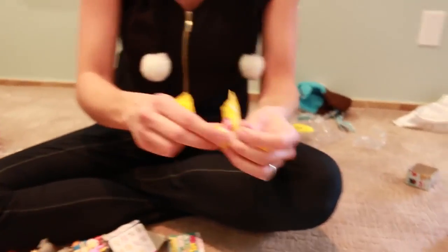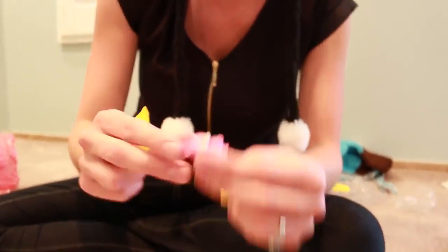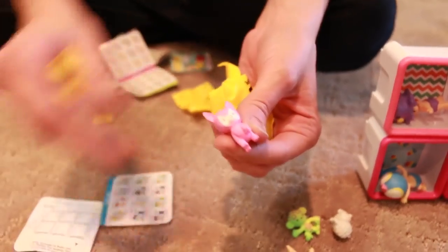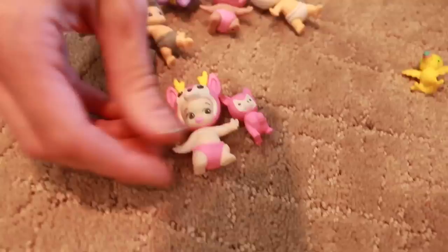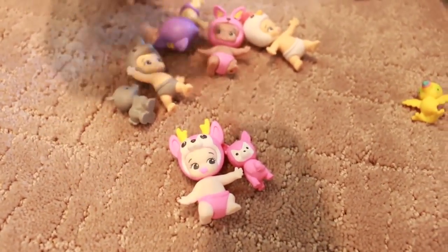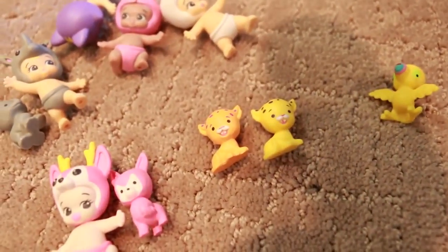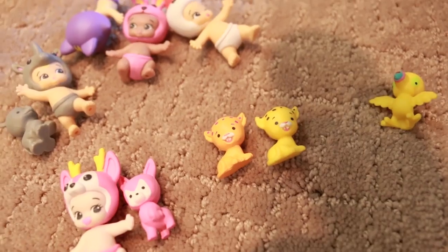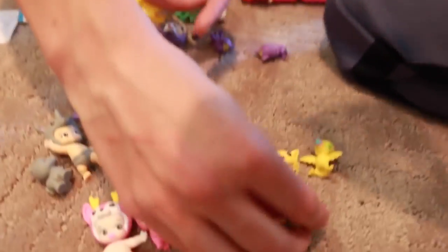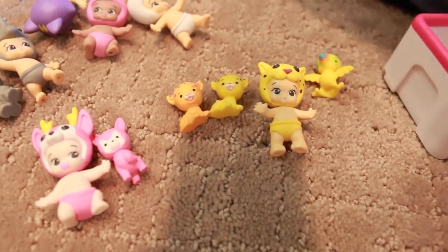Let's open up some more of these blind bags. Oh wait, this looks like the deer — this is the baby that goes with our deer! Oh, here it is — that's so cute, look at that! And then Alex is opening up — oh hey look, this matches our Spots but this one is yellow. That's really cool. And I have another little baby — oh, this is yellow. No way, it matches Spots! It's the little Twosie pair with Spots. Alex, you've been opening up tons!